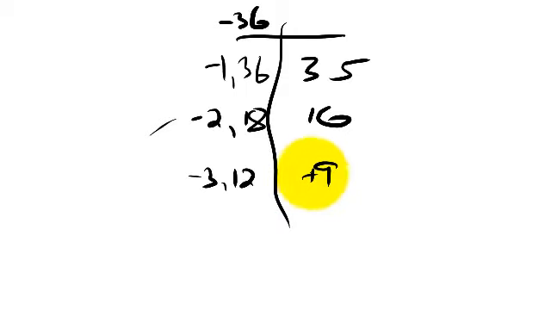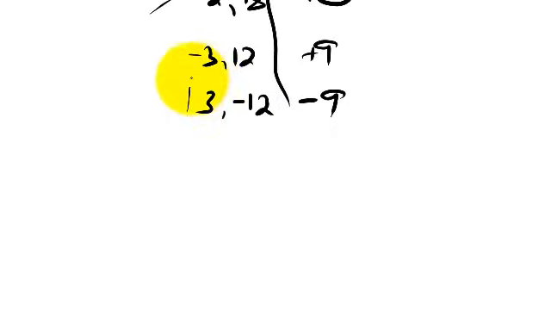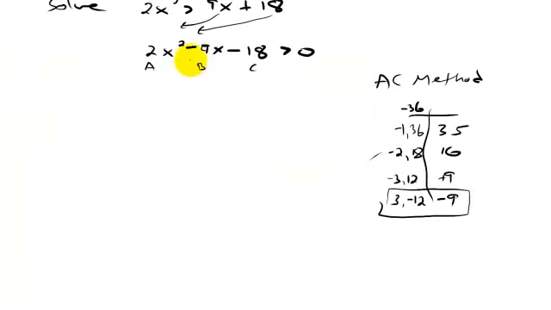Okay. I'm only writing the positive here because it's the same number. We wanted negative 9, we got a positive 9. Right? Same number but the wrong sign. And if it's the wrong sign, it means these two just had the wrong sign. And so you just flip them. Make it a positive 3 and a negative 12. That's a negative 9. So here's our winner. Okay, so what we're going to do next is we're going to rewrite B, the negative 9x, using 3 and negative 12. So it's going to be 2x squared minus 12x plus 3x minus 18.